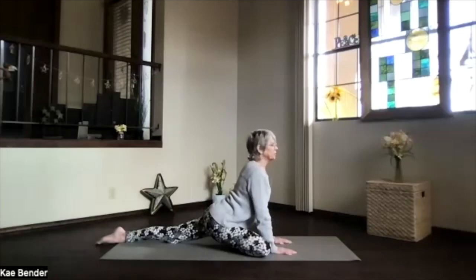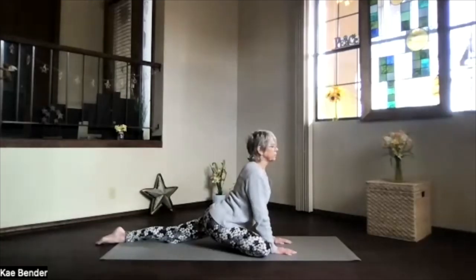Take a moment to breathe again, just letting those hips sink evenly. And exhaling in the tension wherever you are. Chest forward, shoulders, shoulder blades there. If you're still on your forearms, come on back to the supported version with your hands on the floor. Exhaling, just maximizing that back bend and stretch through your hip a little bit more.